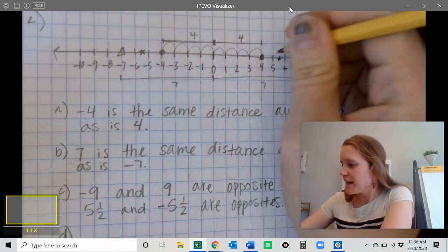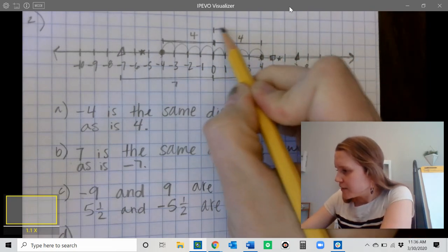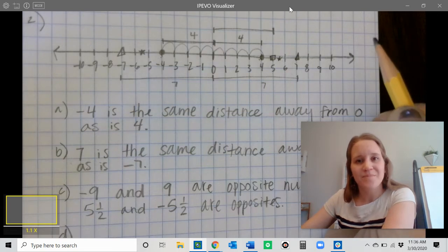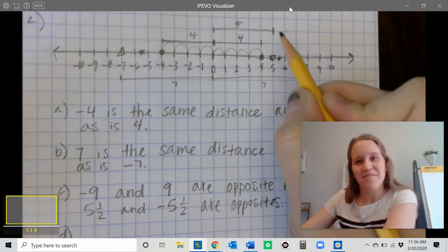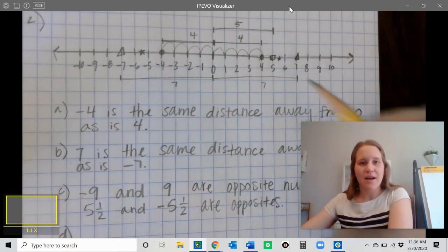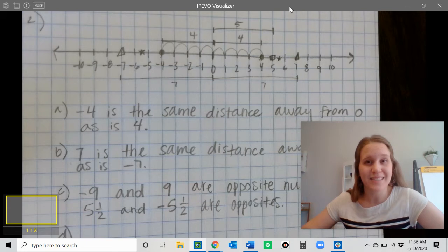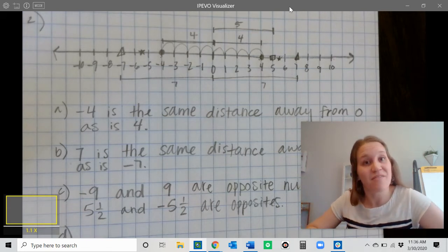All right, so let's take a look at the number line. Here is the number 5. I'm going to put a box on number 5. How far is it from 0 to 5? Did you say 5? It is 5 units away, right? So now let's start with a positive number. Can you tell me a positive number that is farther away from 0 than 5 is?